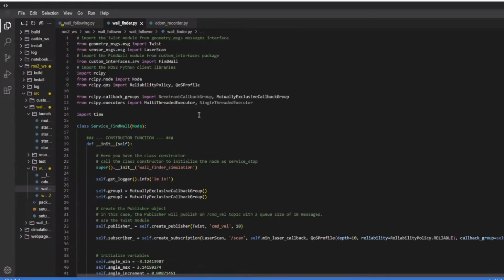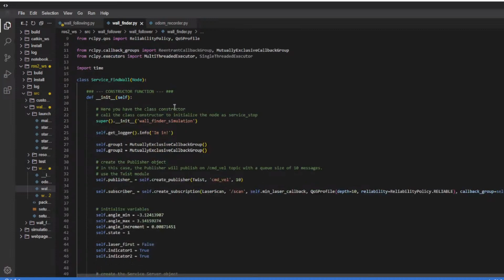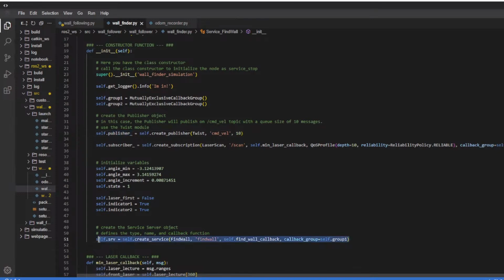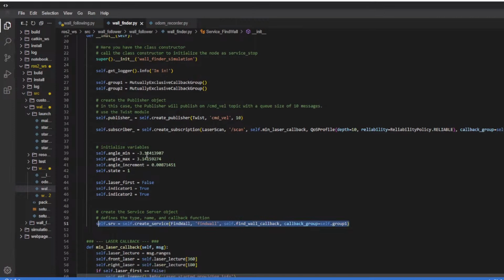Here I have the wall finder, which is the service server, the part that looks for the closest wall and gets the robot closer to it. As before, here we have another constructor function where I create the service server, which is here below, and the publisher and subscriber needed to, in this case, read also from the laser, which we can see here below.